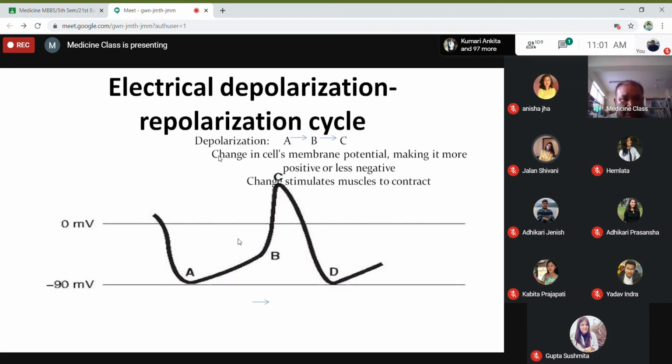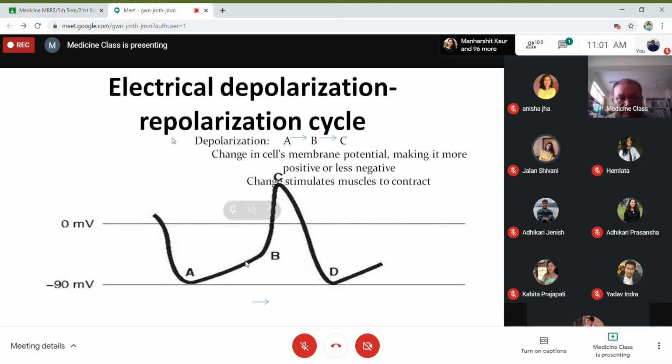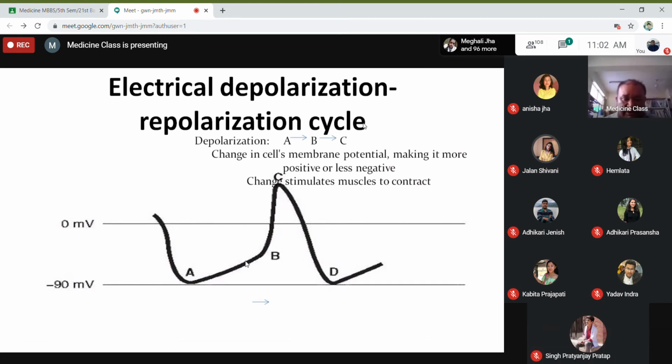Why this is important is that in the heart you have automaticity, and the resting membrane potential is also on the lower side, around 60s, and it can depolarize spontaneously and then come back to the repolarization state. So in the SA node this is very prominent and it dominates. So the SA node produces the heartbeat.